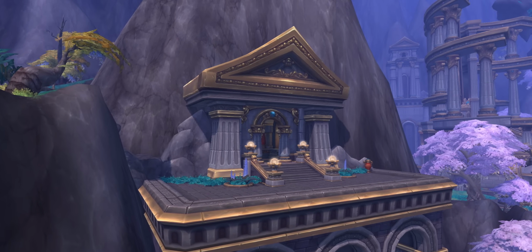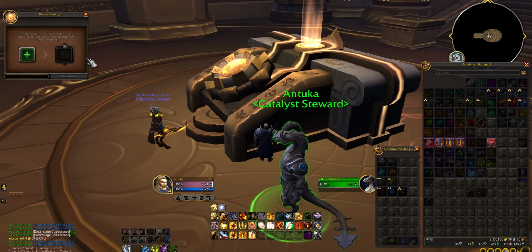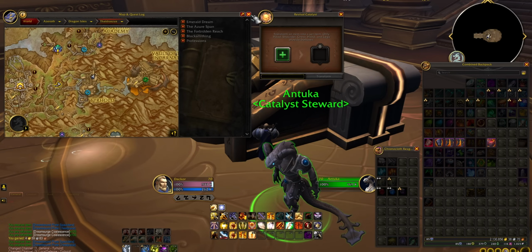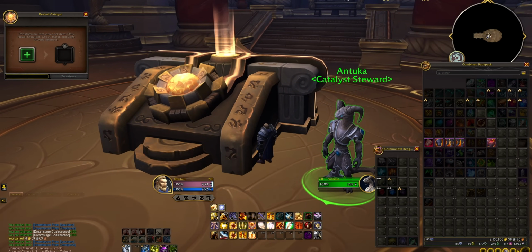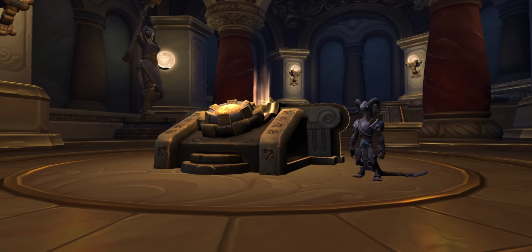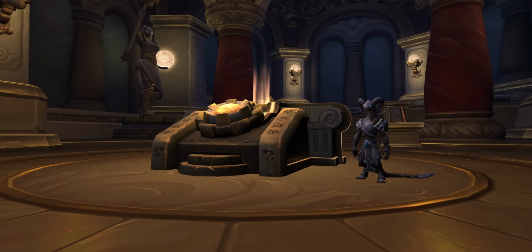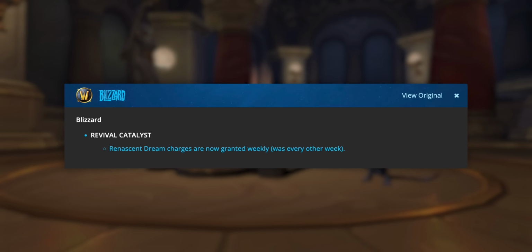The Revival Catalyst can be used to convert a piece of gear into a piece of tier gear, and in some cases that bit of tier gear can then just be upgraded using upgrade currency, and that will unlock even more tints for you. Then, Season 1 and Season 2 gear doesn't consume a catalyst charge whenever you turn it into tier, meaning you can just blast through all of that. And if you want to get those Season 3 mogs, well, good news. Catalyst charges now accrue weekly instead of every 2 weeks, making Season 3 that much quicker.